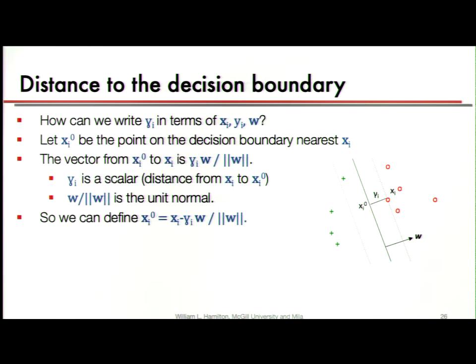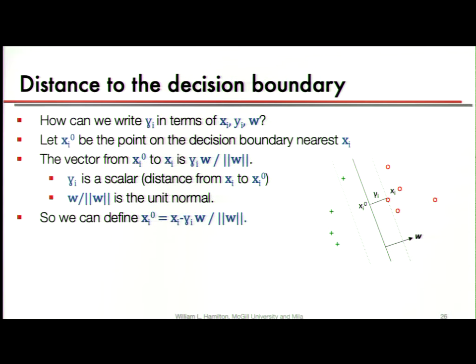So we're dividing this to get the unit vector that specifies the normal away from our decision boundary, and to get this line that goes from here to here, this is going to be the size of this length, times the direction, which is given by our w vector. So again, gamma here is a scalar, and then this term, our parameter vector divided by the norm of our parameter vector, is the unit normal. So it's the thing that tells us the direction of our decision boundary.